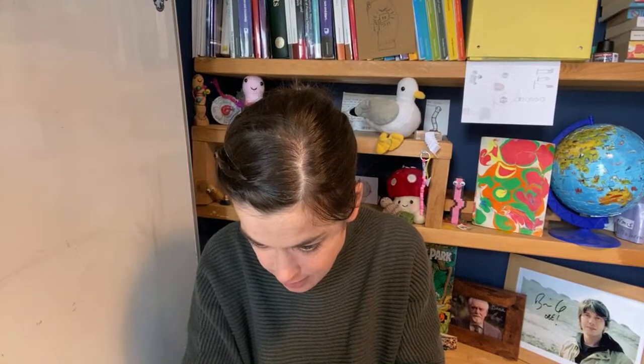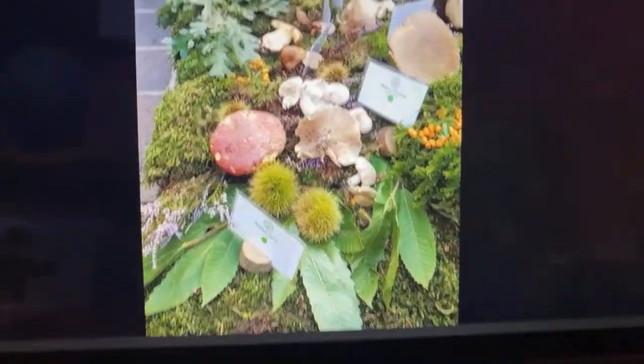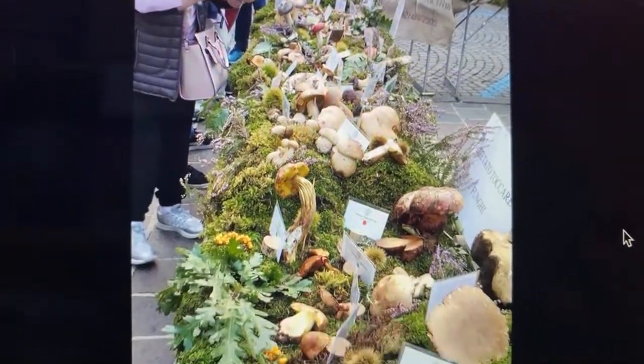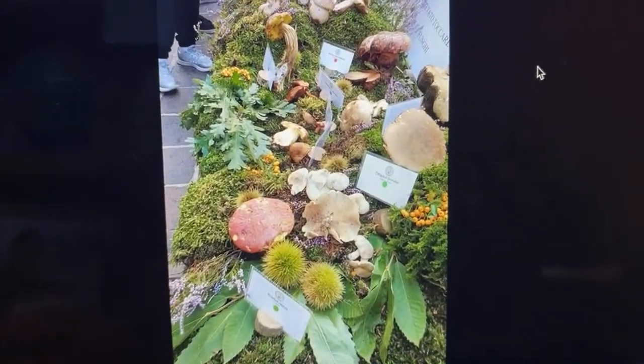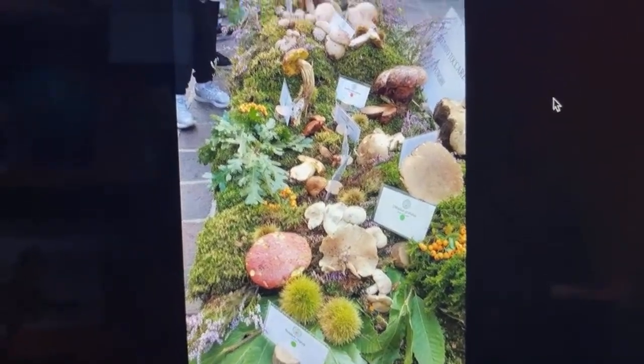Marley and Hazel went to a porcini mushroom festival in Italy last month. Oh, what? Come on, you guys get up to some stuff, don't you? Oh, look at all these! Porcini Mushroom Festival. Wow. Now, that is a thing. Look at the size of that. God, what a brilliant thing to do.